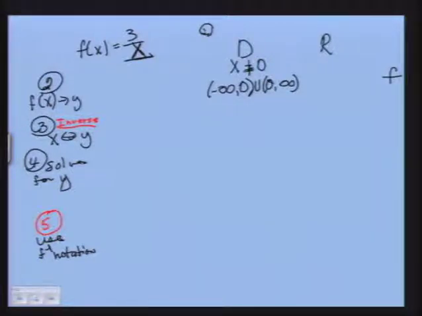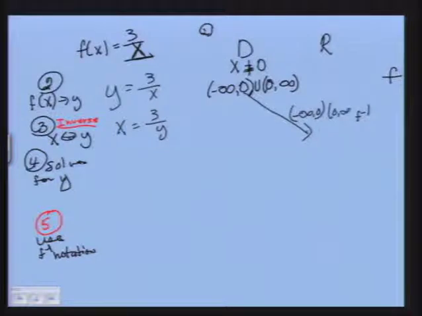First of all, we'll put a y in for our f of x. Then we'll switch our x's and y's. So x equals 3 divided by y. That is actually the inverse. And the range of our inverse now, let's get that over a little bit. It's not writing very well here. So we're on f inverse now, is going to be minus infinity, 0, 0, infinity. And this time we'll use a comma because I'm not sure what your homework program might want you to do. But we still don't have the range.